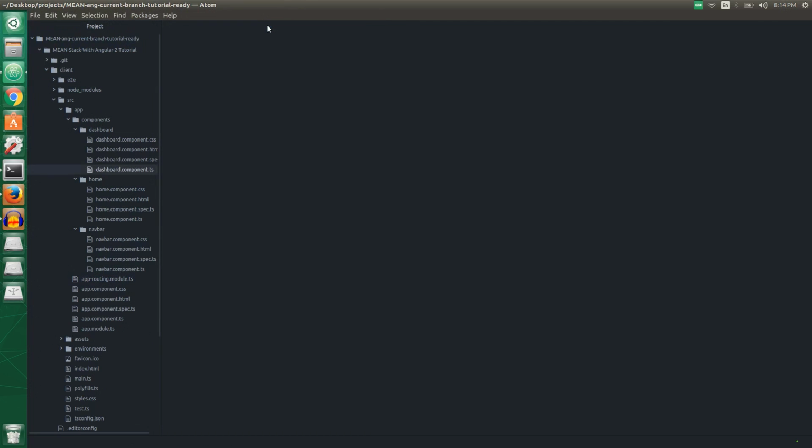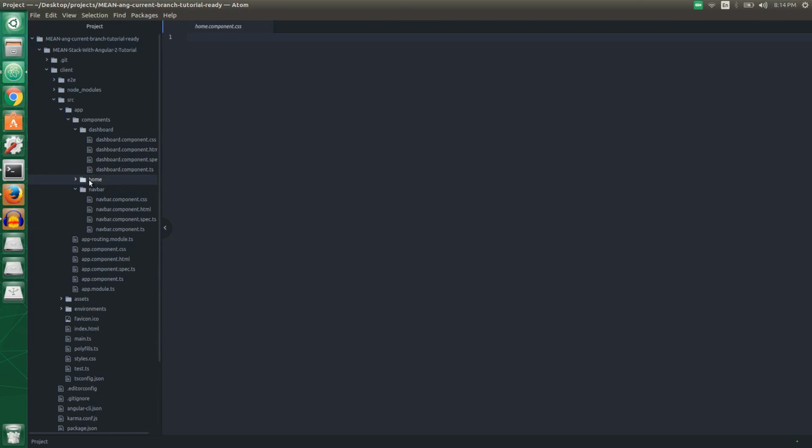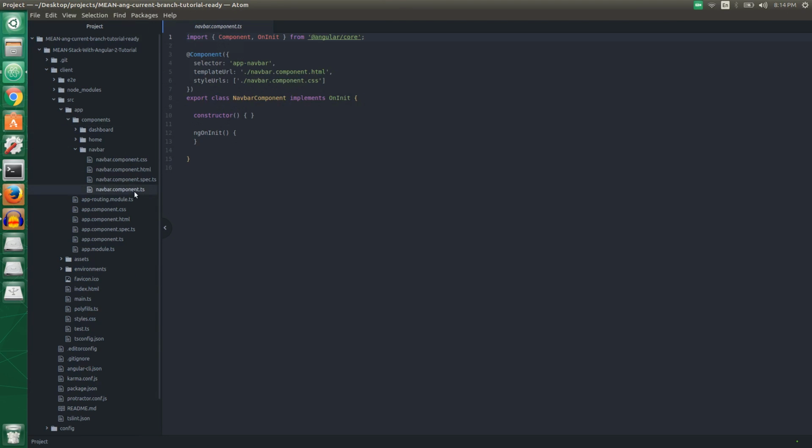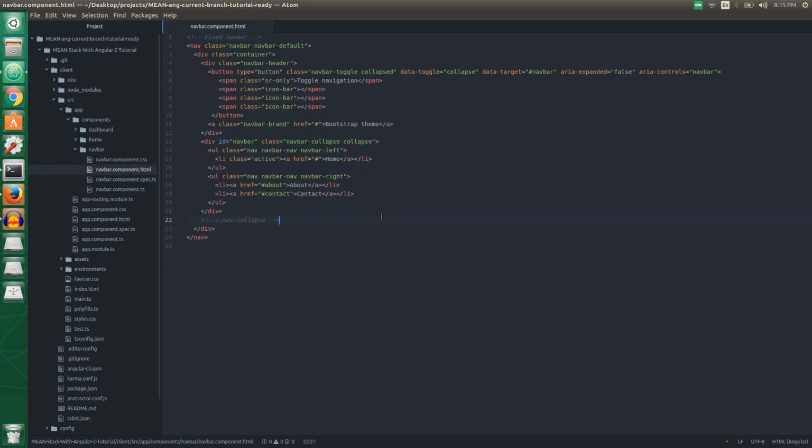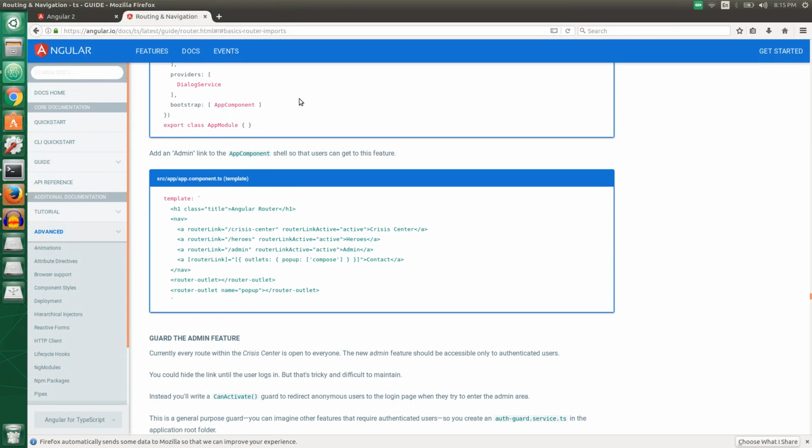So let's go ahead and close this out. And we're going to go into our navigation component, right? Our configuration file. Or actually not the component, well, not the TypeScript file, but the HTML file. Okay, now first let's go ahead and change this home and the Bootstrap theme to link to home as well. Now going back to the Angular, if you search router link, this is what we're going to be using, right? So all you need to do is just type in router link along with the route. So let's go ahead and do that really quick.